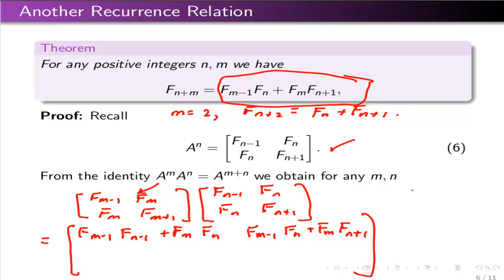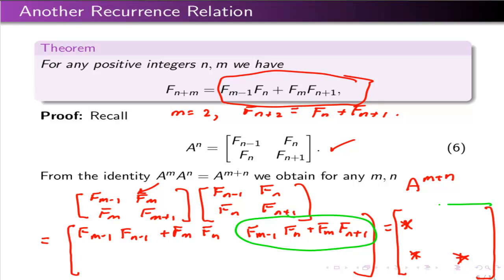And on the other hand, if I just look at A to the m plus n power, which this is going to equal, you'll have entries here, and I'm only interested in the entry in the upper right position. So I'm just going to equate this entry with the entry up here, and plugging it into our formula, we get exactly F sub n plus m. So this entry up here is F_{n+m}. QED. So it's really simple once you have the right point of view for viewing this.